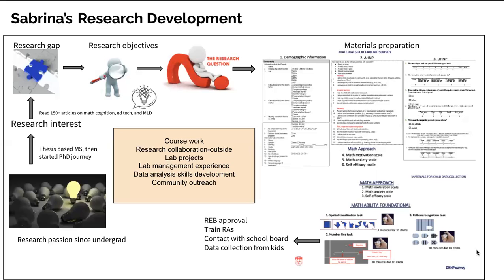Another thing I would really focus on is trying to reach the academic community, because community outreach is really important. You're going to have your article published, you're going to present at your conference, but in terms of your leadership skills and organizational skills, it will help you develop your CV a lot. So try to connect with people outside of your lab. It's really important. And outside of your university, it's really important as well.